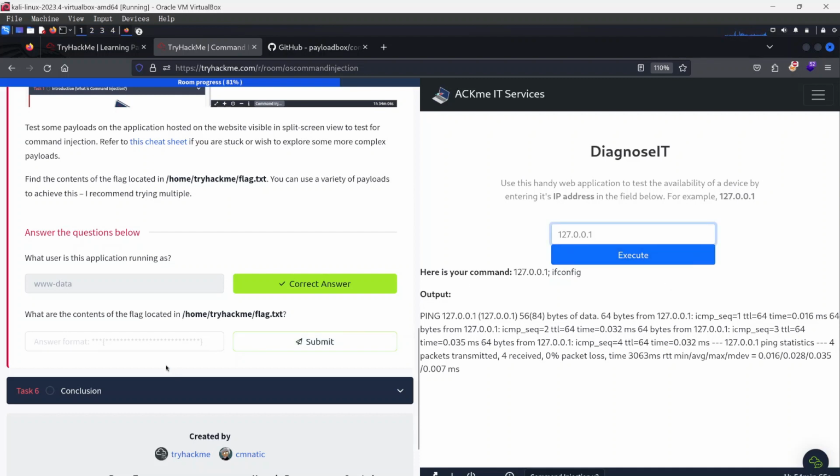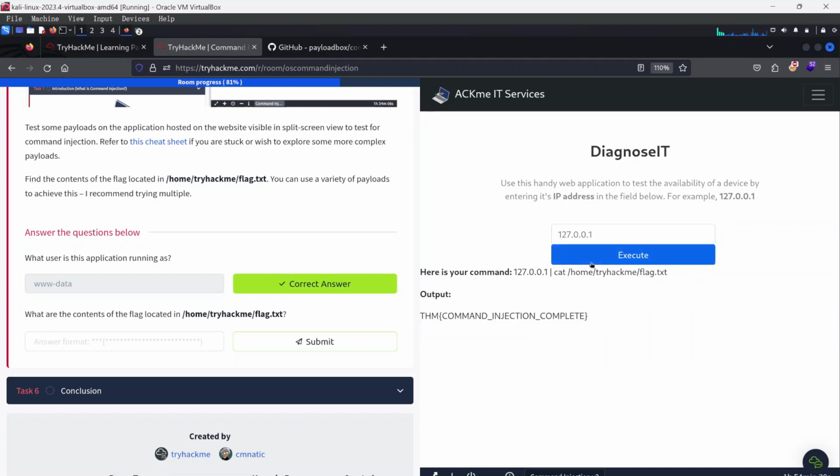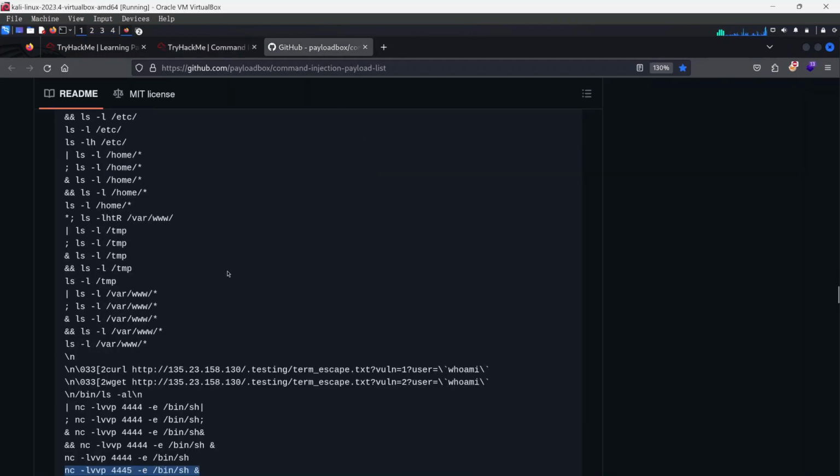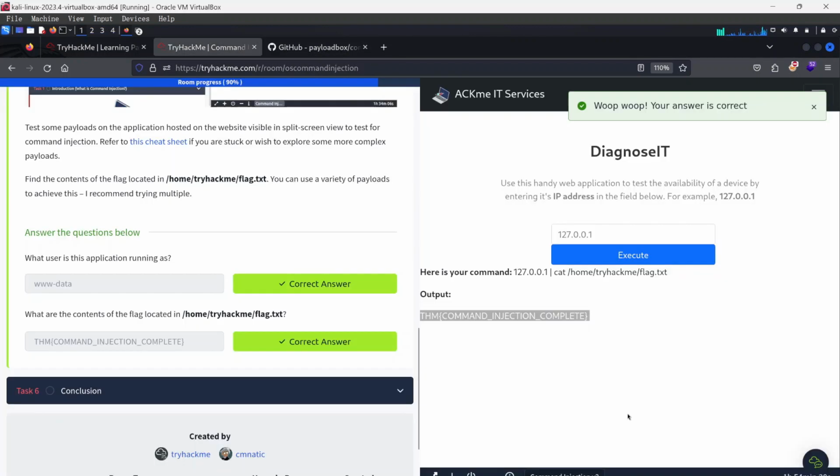Alright, let's just go straight now and answer the last question here. What are the contents of the flag located here? So usually if I want to pull up the data, I'll just use this. Instead of ls, I'm just going to use cat, and then I'm going to copy that particular directory here, Ctrl C, Ctrl V, close that quotation mark, hit enter. That should give us our answer right away. Should, right? Perfect. So like I mentioned, you can try lots of payloads here that would work. Play around with it, and yeah, so we answered that.